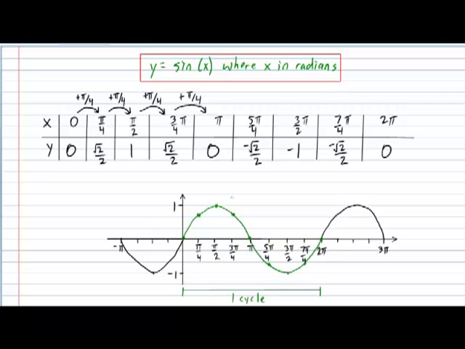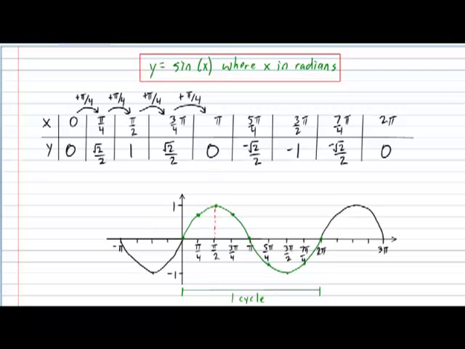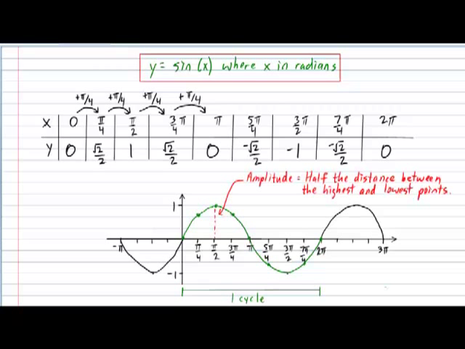The second part of the graph that I would like you to clearly identify is the following. The length of that line is known as the amplitude. The amplitude of a sine function is defined as half of the distance between the highest and the lowest points of the graph. Some teachers may also define it as the distance from the horizontal axis of symmetry to the highest or to the lowest point on the graph. In the case of this basic sine function, the amplitude is equal to 1. And that's all there is, ladies and gentlemen, to the basic sine function.